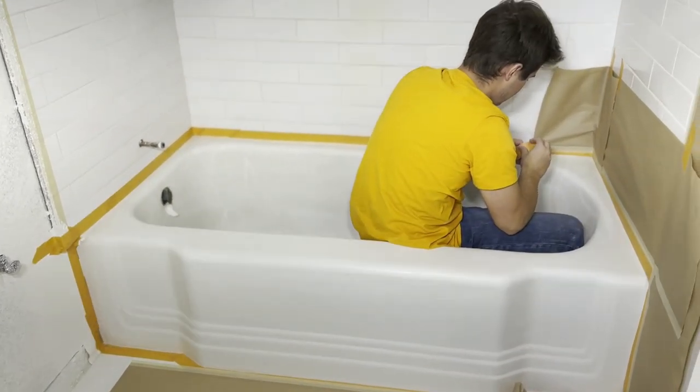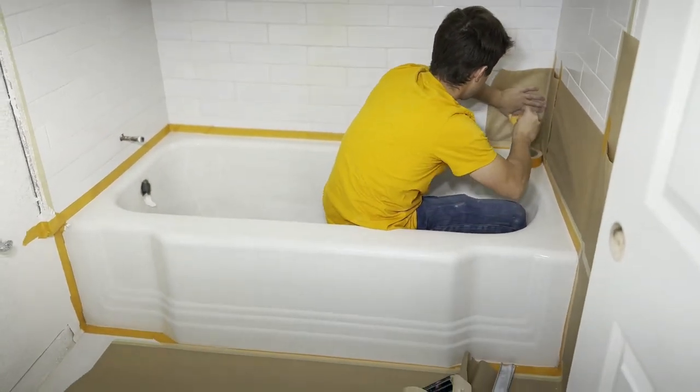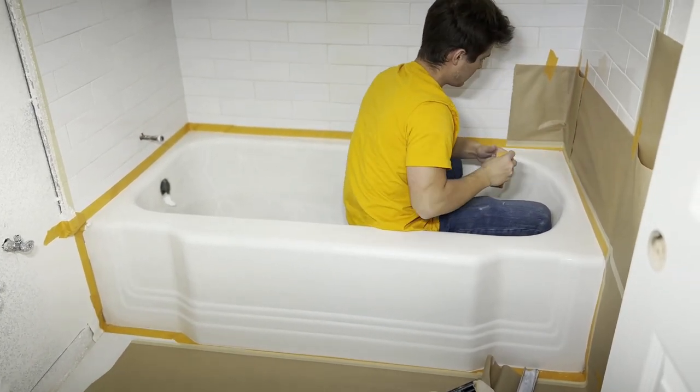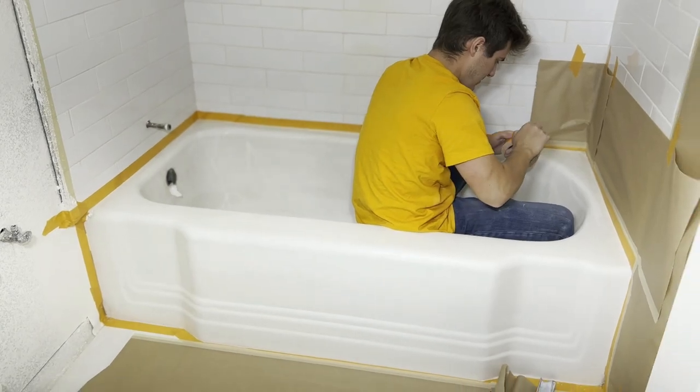Getting the tub taped and masked off. Then I'm gonna come in, might look at a couple little spots for a little repair, and then we'll do a final wipe down and then spray on the primer.